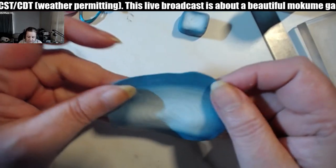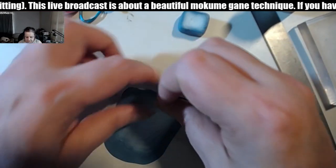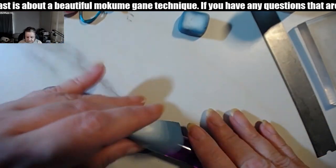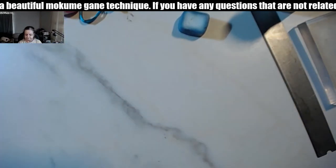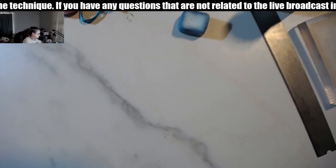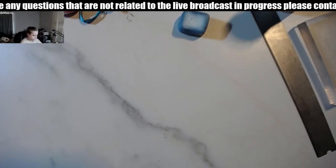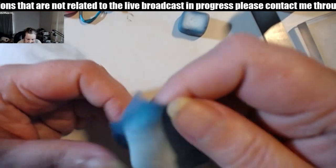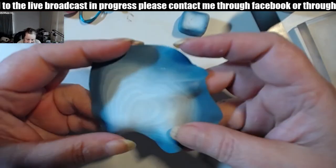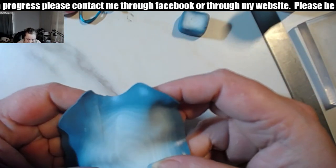But now let me just thin it out in one direction, so I'm going to put it in the machine going this direction to make it thinner. Crumpling. So I'm going to continue by hand, very, very gently.